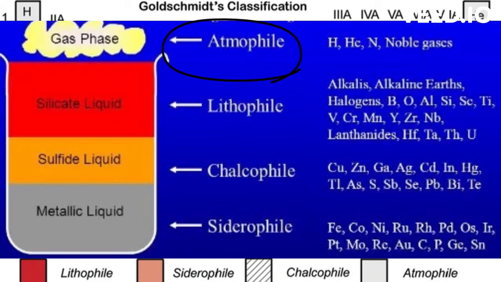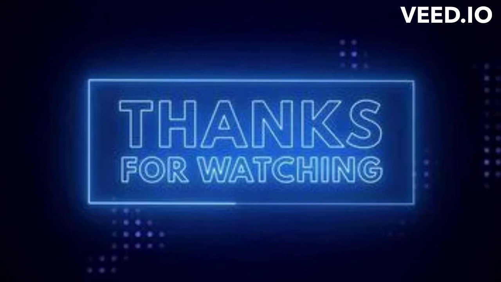Atmophiles include hydrogen, carbon, nitrogen, and most notably, the noble gases. Atmophiles literally means vapor-loving elements. These elements prefer to stay in the gas phase, which leaves many of them to escape into the atmosphere and in some cases even completely dissipate into space. Atmophiles are the spectators in the game. They tend to be lighter elements which combined in the early atmosphere to make water, methane, nitrogen gas, and ammonia.